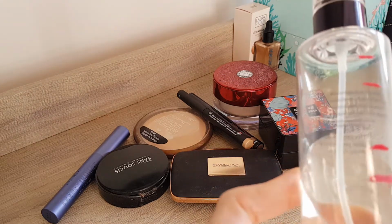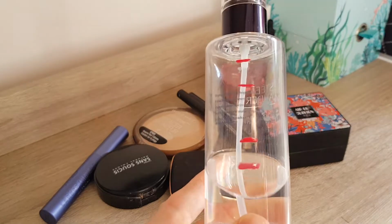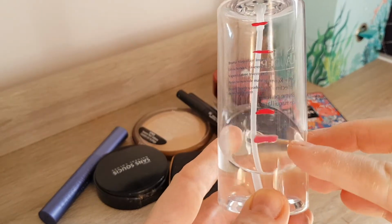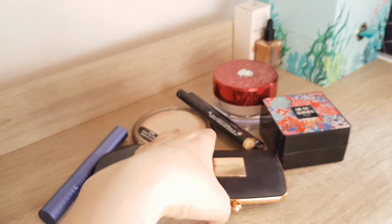My makeup setting spray, my Estee Lauder Set and Fresh spray. Last month we were here, now we are down here, so you see already much less usage than the months before, but we're still on it. Happy to use it, happy to go with it.